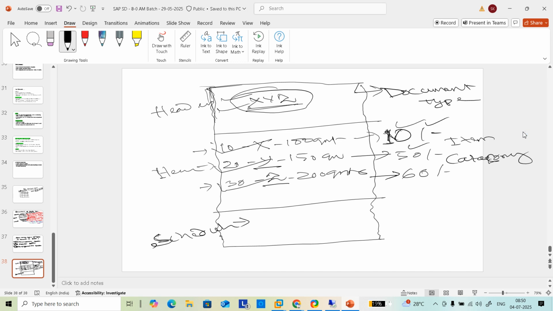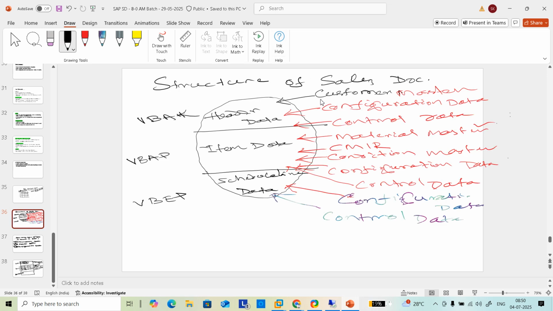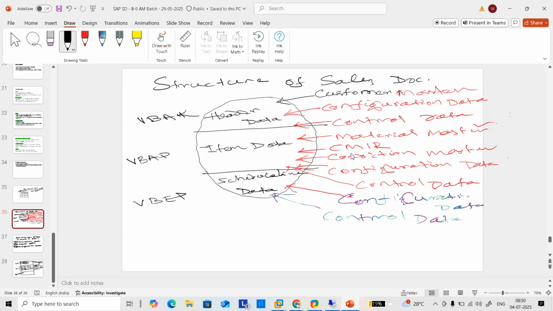No. Don't be confused with that, guys. For everyone, this is what I'm talking about. Whatever I mentioned here are the source documents or source places. From customer master, header data will get some information.